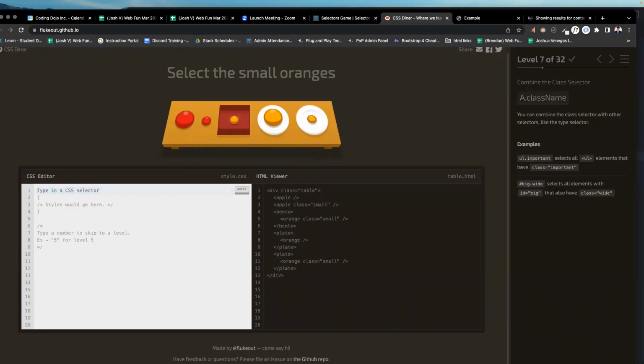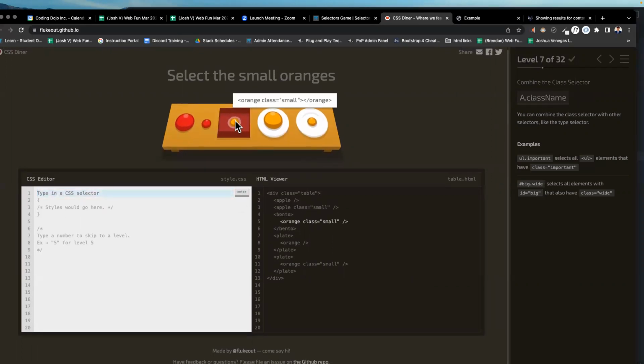Select the small oranges. Okay. So let's hover over here. This orange, when I highlight over it, it'll highlight all the similar ones. And they both have the class small. So if I say dot small, I think it would be orange dot.